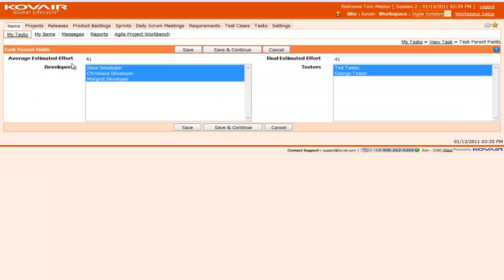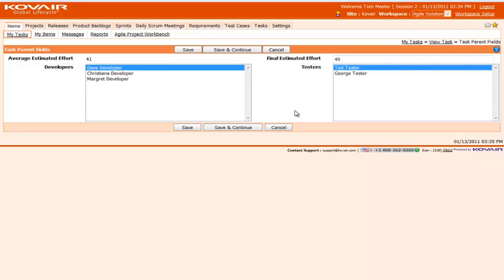So the average estimation is 41, right? So we have a 36 and 46. So we have the final estimation here. So actually Tom says that rather than 36, I'll put 40 here. So though the average is 41, I think it will be 40, and Dave should be able to do it. So let's assign it to Dave for the development and Ted for the testing. So he's also assigning the actual developers and testers, the resources who will be doing the work.